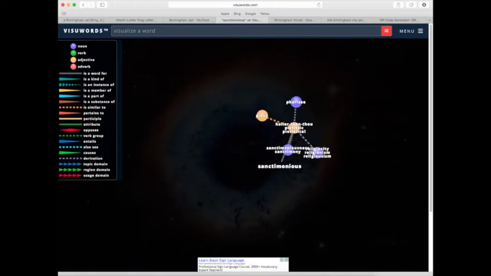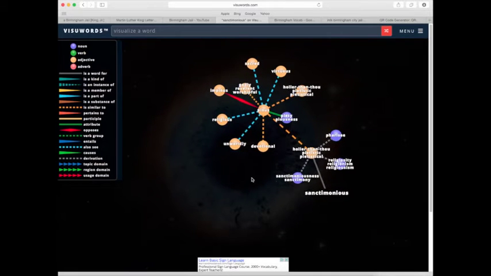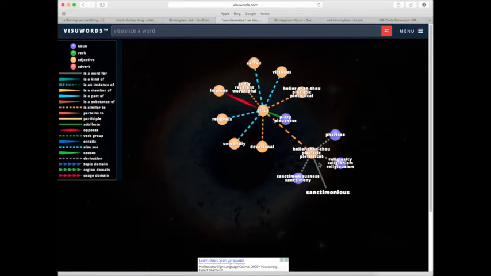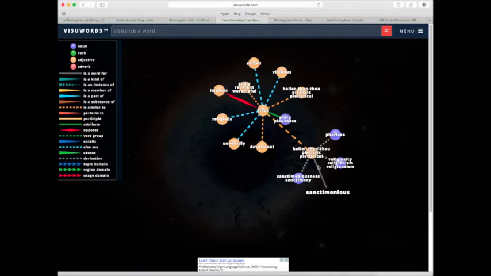and hit enter. Now when we hit enter, we have this nice bubble word web that shows up where we have sanctimonious down here, and then there's a nice key over here. We see that the gray line means "is a word for" holier than thou or pietistic or pietistical, and if you hover over that you can see some more definitions. So you can see that sanctimony is a word that relates to it. The gray dotted line is a derivation of different words. So once you get used to this tool, it's a really nice visual way to display words where students can increase their vocabulary.